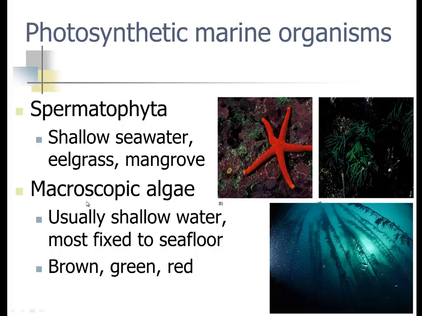And then we also have macroscopic algae you can see with your eye, primarily kelp, which are usually in shallow water. They're usually affixed with a holdfast down at the bottom so that the waves don't beat them to death and drive them either inland or back out in the ocean. And they do come in lots of different flavors. They got brown, green, and red.